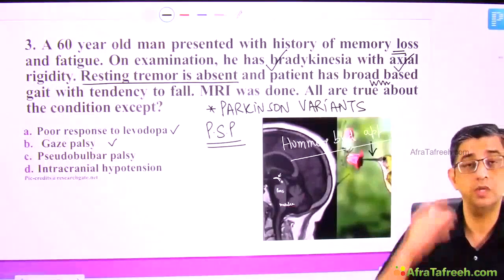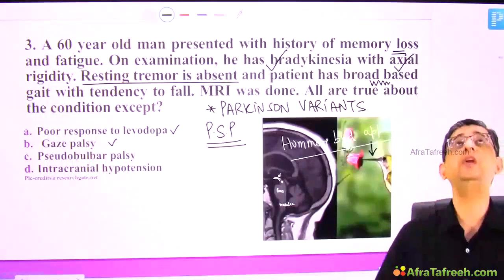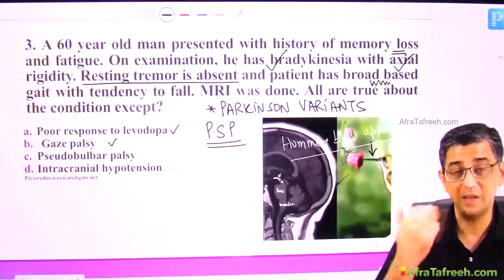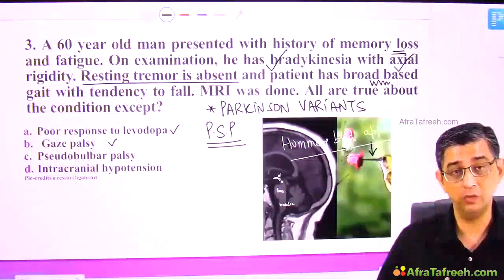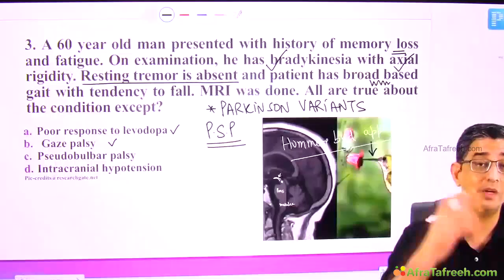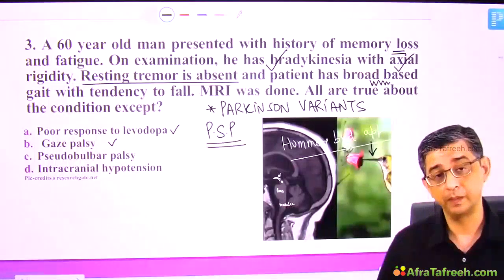Why falls, guys? You see, I can move my eyes up, down. I don't need to look up like this, no? I can move my eyes up, down, sideways. So this guy is having difficulty in moving his eyes downwards. If you cannot see downwards, I can't see the computer that I'm writing on, I can't see the ground that I'm walking on, so there's a chance of falls.